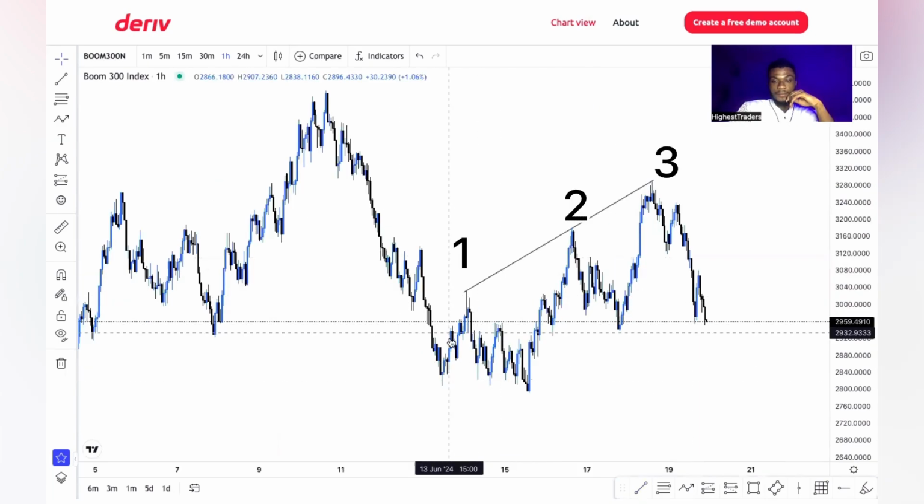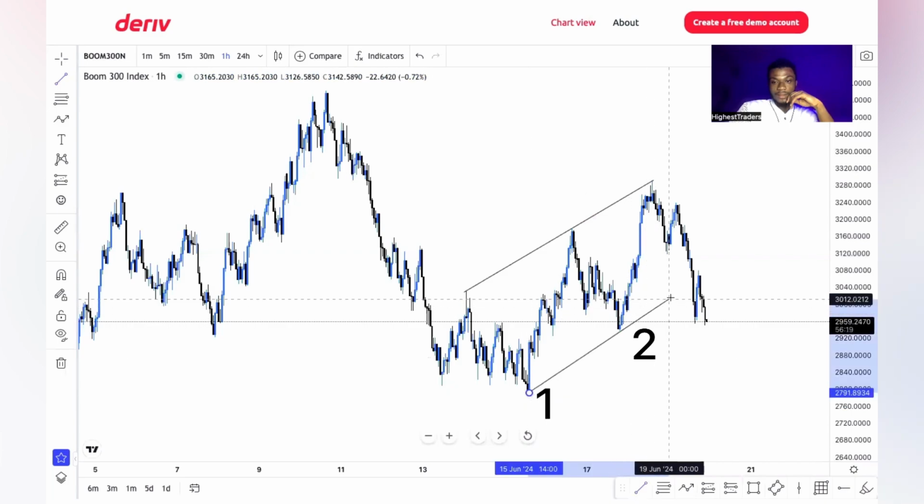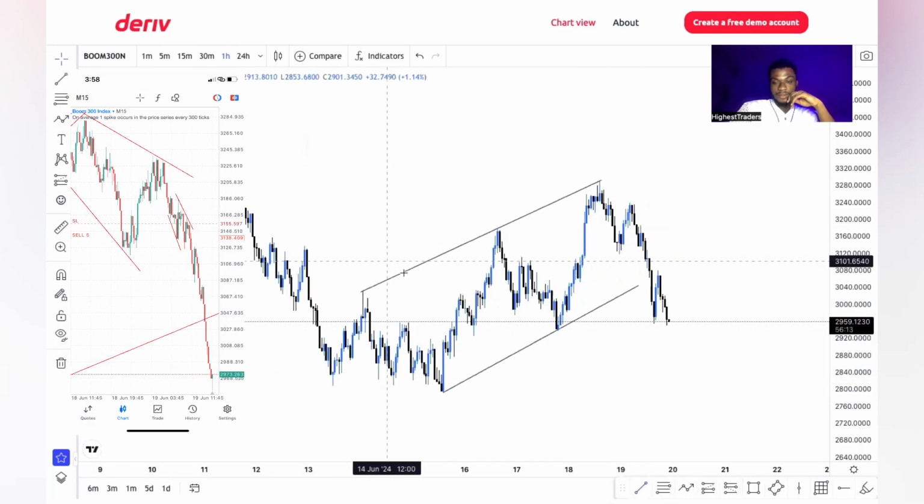At the impulse, we have this structure right here: 1, 2, the third touch right there, and then 1, 2 and 3, 1, 2 here. That is what we had this noon. You can see we executed the trade. So this was the structure earlier.